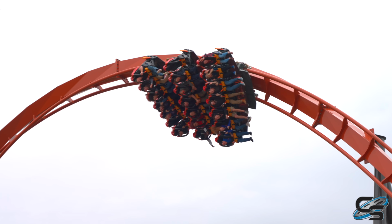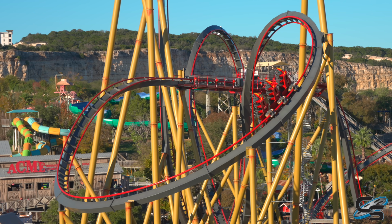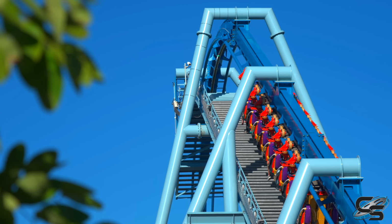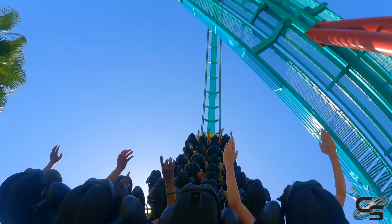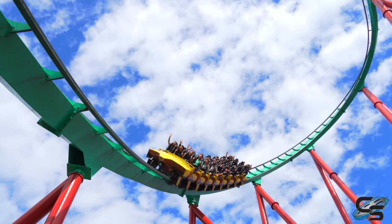We live in a day and age where new B&M coasters are not as smooth as they used to be. The other B&M Invert in the same park that's over 20 years old is smoother than Phoenix Rising. That's not me trying to be mean, that's genuinely a true statement. I think it's either this as the roughest ride in the park now, or Kumba. If we're talking outside seats on Kumba, then that is definitely rougher. But inside seats on Kumba aren't too bad.